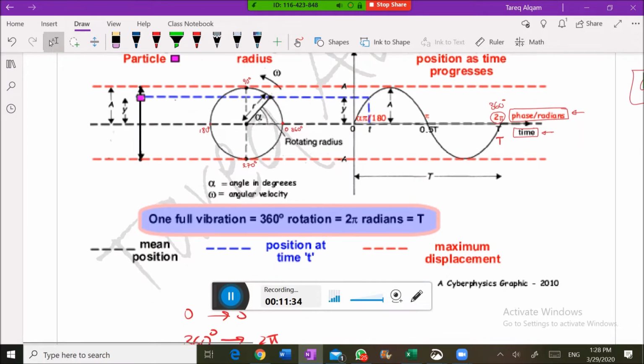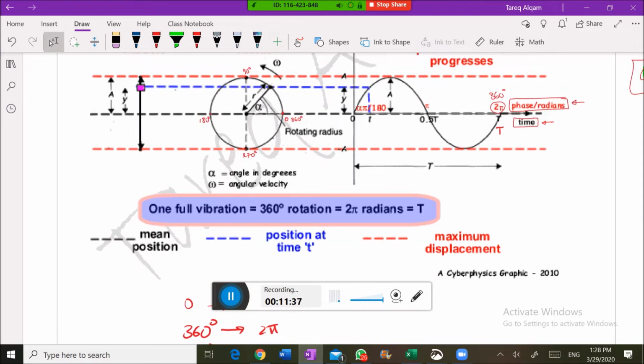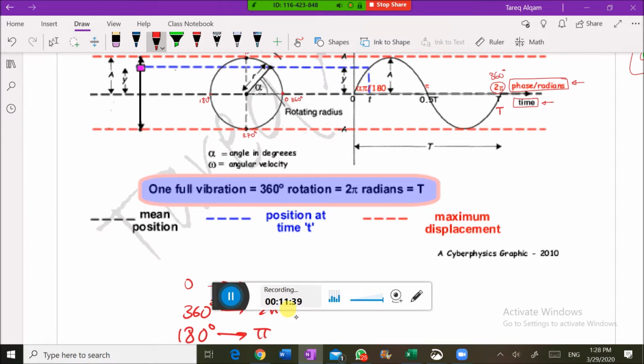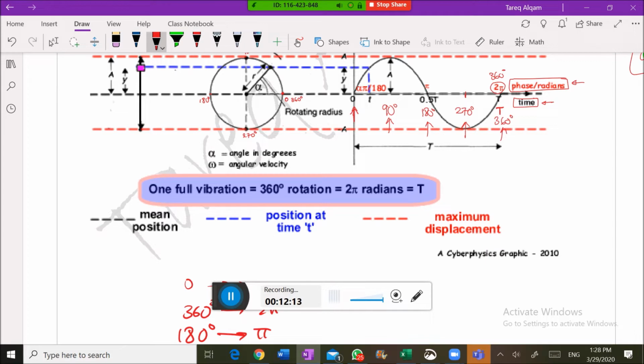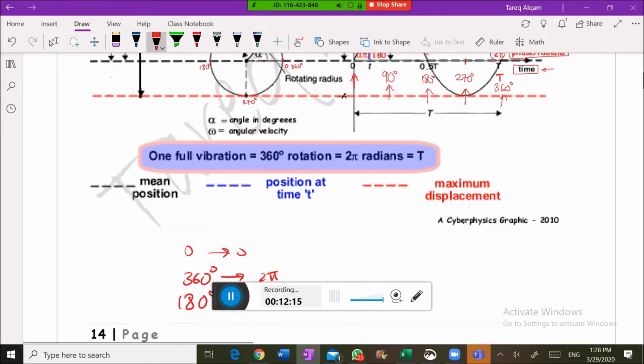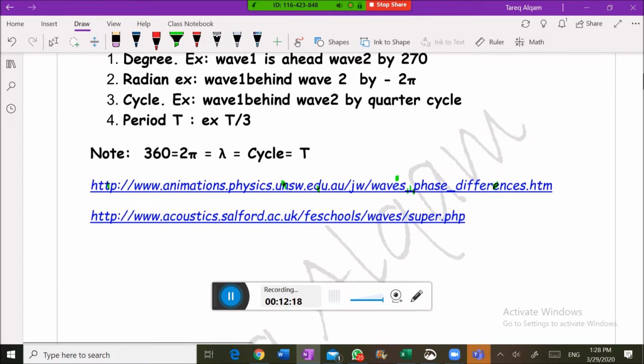The main point that I have to consider is the phase, the idea of phase. For example, if I ask you what the phase is here, you tell me 0. Here 90, here 180. The phase difference... sorry, phase. Here 270. Here 360 and so on. Okay, so on. 0, here 90, 180, 270, 360. Right? If there's any question, please ask me, guys.